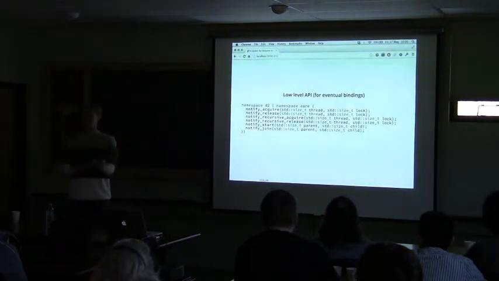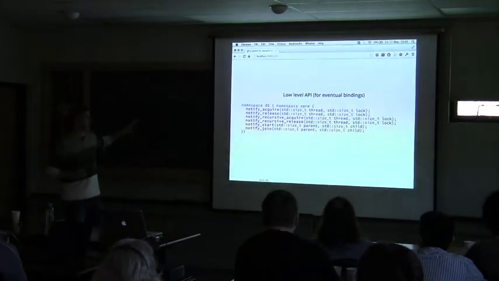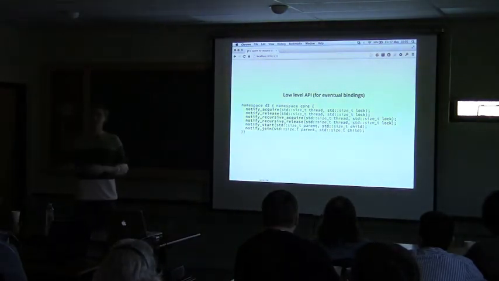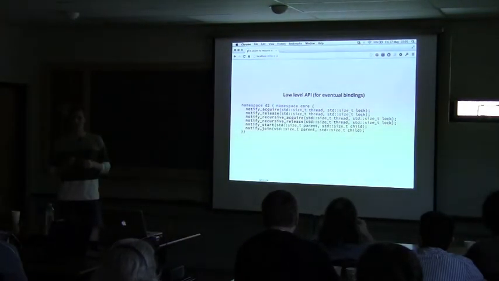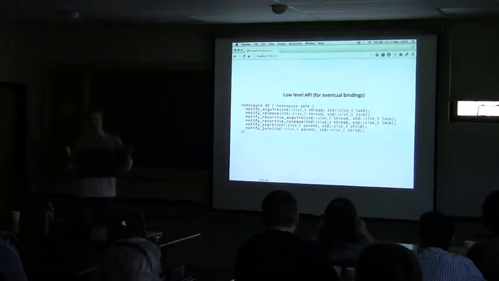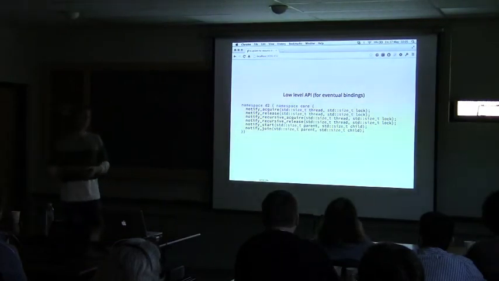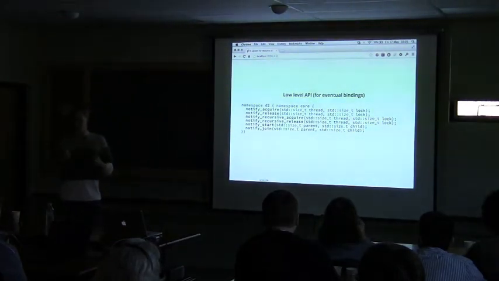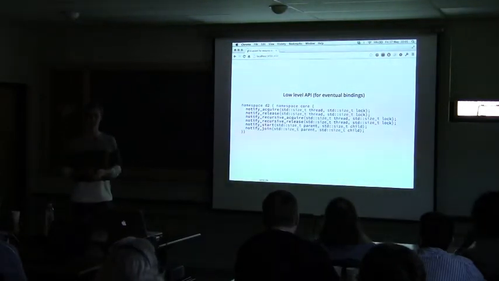And there's also a low-level API that you shouldn't use, but I'm just showing it because I would eventually like to create bindings into other languages. For example, Python and Ruby have very strong support for introspection, so we could instrument code non-intrusively, which would be very nice. So for this, a low-level API that allows the library to be controlled like that is necessary. All right?